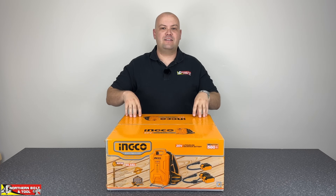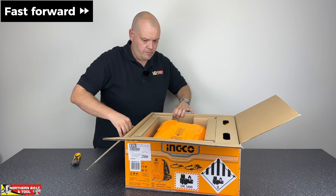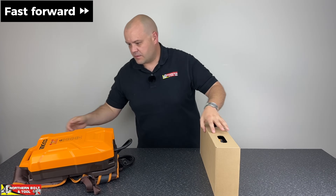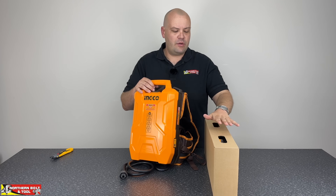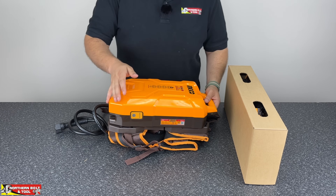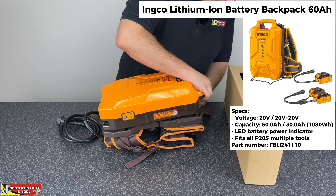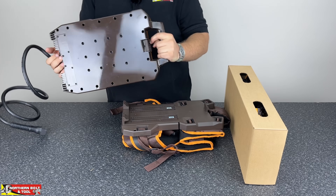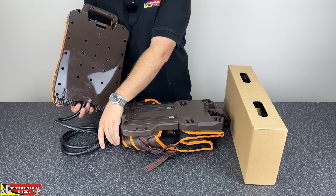Let's jump into the unboxing and I'll show you guys what it looks like inside. So this is the tool — this is the box with a few accessories and a few very important pieces. Let's take a closer look at the backpack itself. There's a clip at the front, and if you press the little clip, the battery separates from the backpack. You can't actually get into the pack itself — it is a solid piece with no way of opening it up.